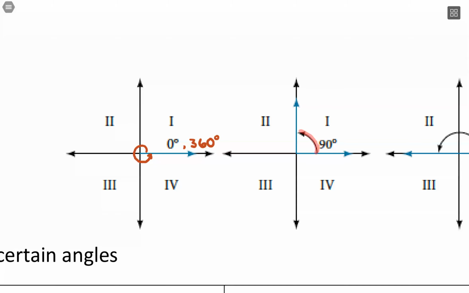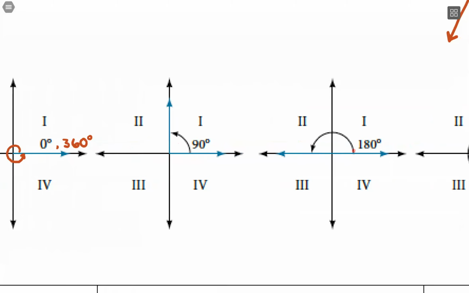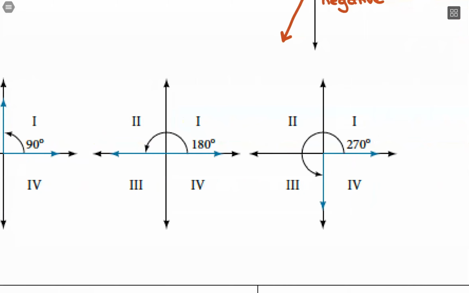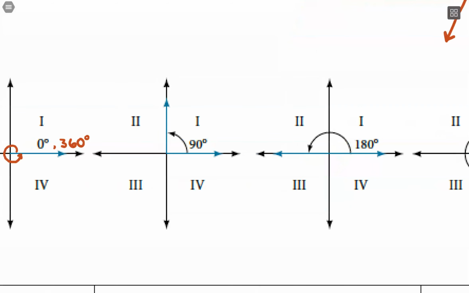To move one of those quadrants would be a measurement of 90 degrees. To move 2 of the quadrants, so again, our initial side is always right here, that means we travel 180 degrees. And then to get to the y-axis on this negative side would be 90 plus 90 plus 90, which is 270 degrees. And then if we went one step further, that would take us to our 360. So these are 4 very important degree measurements to memorize, or at least know how you can find them, knowing it's increments of 90.